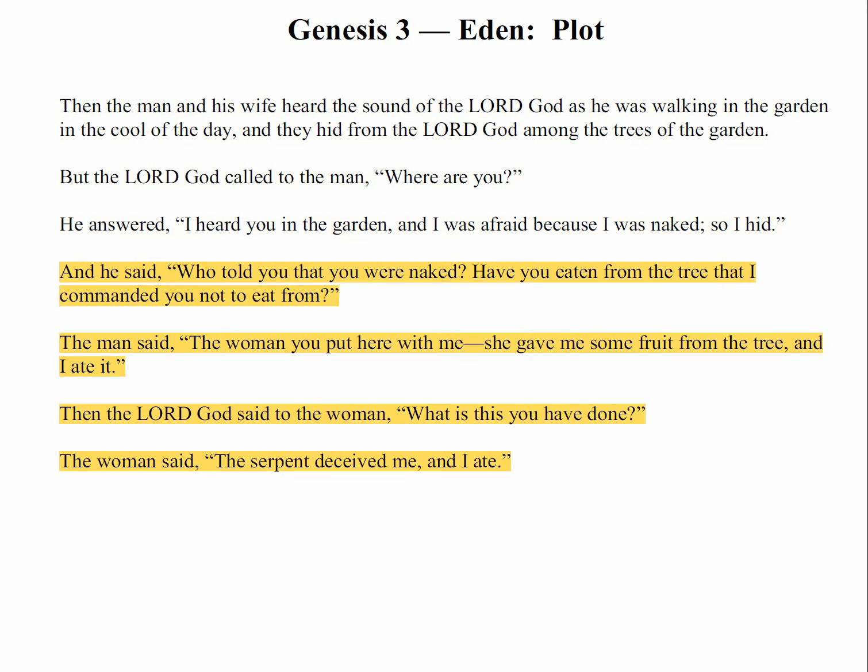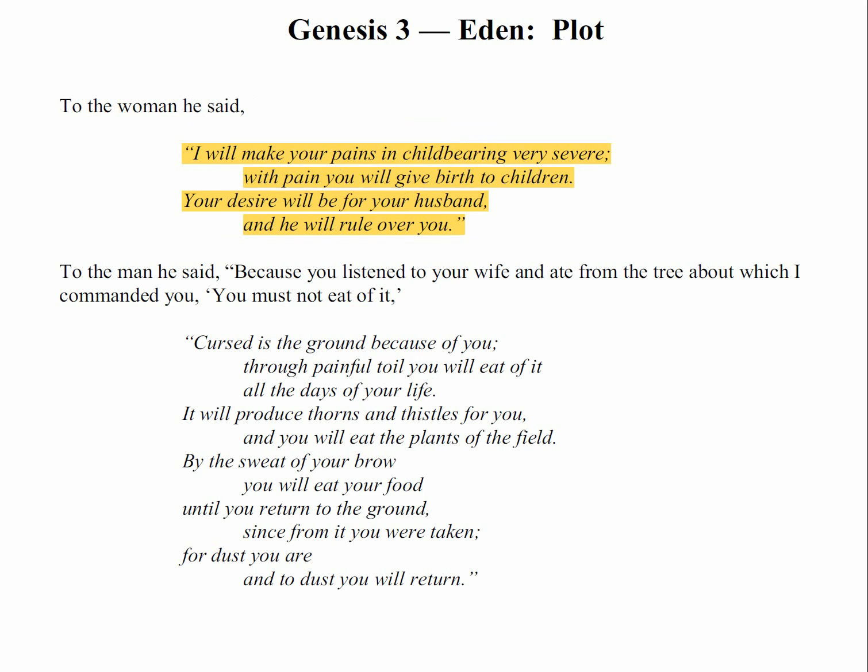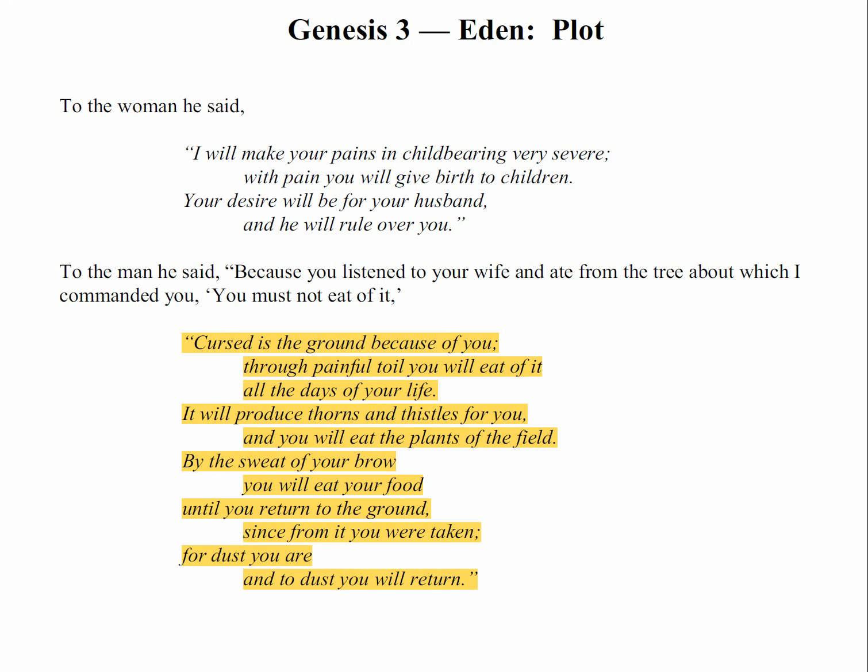And God asks patient questions and then listens as everybody blames everybody else. And then God says to the serpent, the consequence of all of this is that you will struggle with humanity. And to the woman, you will struggle in childbirth and struggle with your husband. And to the man, you will struggle with the ground and then eventually return to it.